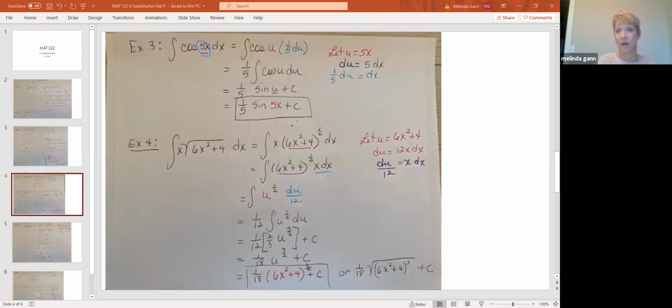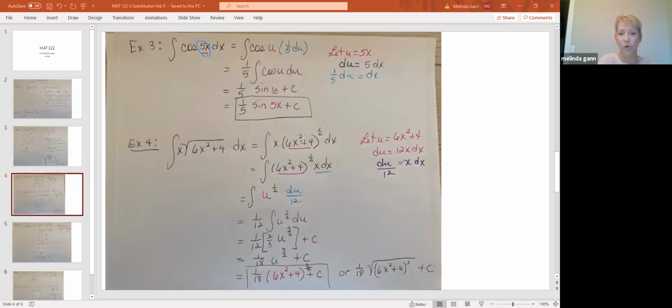So I'm stuck. Now, when I look at this, here's what I notice. I've got a bunch of junk, but I've got something to a power. So when I've got something to a power, like a whole expression to a power, I usually let u be the inside of that. So I let u be 6x squared plus 4. Okay, so what am I going to do? Well, here's the deal. So that 6x squared plus 4 is going to turn into a u. So I'm going to have u to the 1/2. So that's where that u to the 1/2 came from.